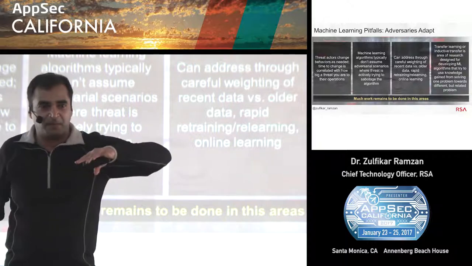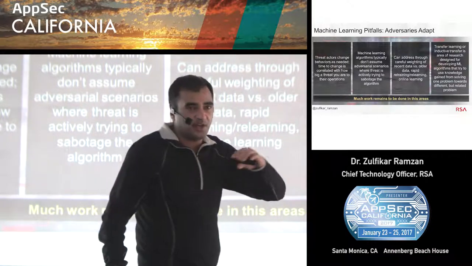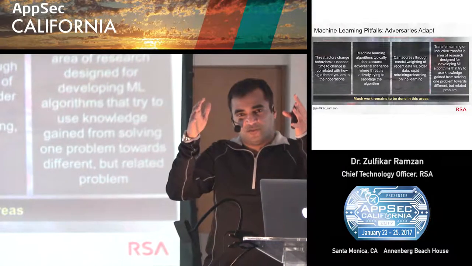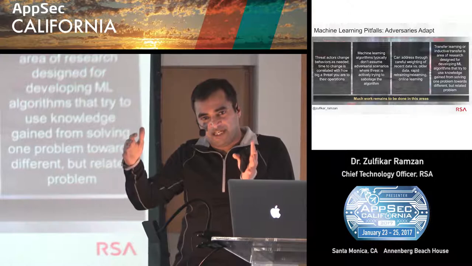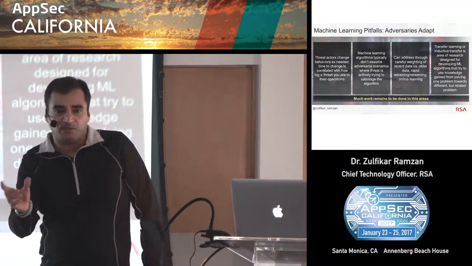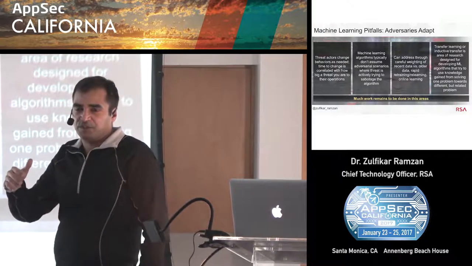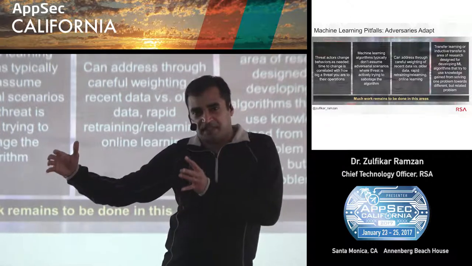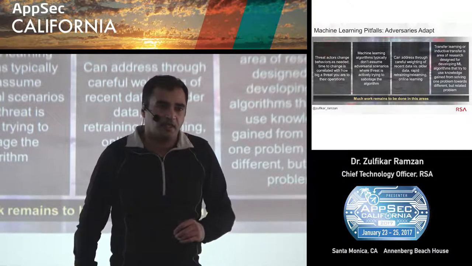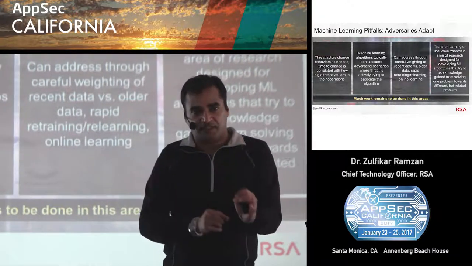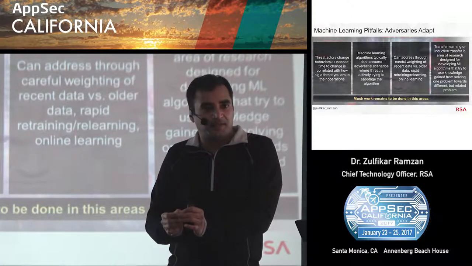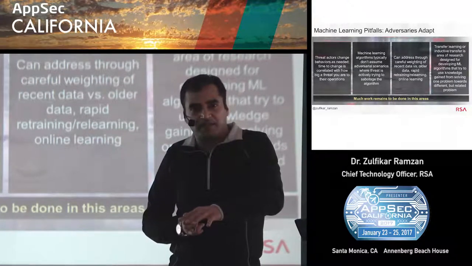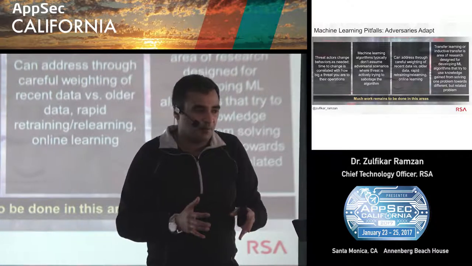This is an area of active research. There's a whole field called transfer learning or inductive learning that tries to look at what happens if you develop a machine learning system for one setting and then try to apply it to a different setting. For example, they've tried this for the game of Go — designing a system that works on a 15×15 board and seeing what happens when applied to a larger board. That's something humans are pretty good at — adapting to slightly different scenarios with limited data — but machines are not good at it. The literature on inductive and transfer learning has shown some early promise, but there's a huge way to go before it works in real life. But it's very pertinent for our industry.